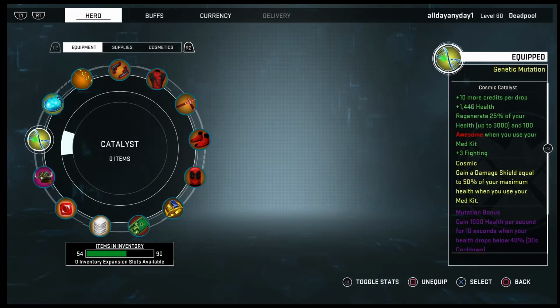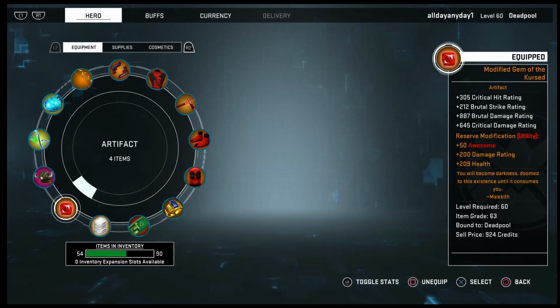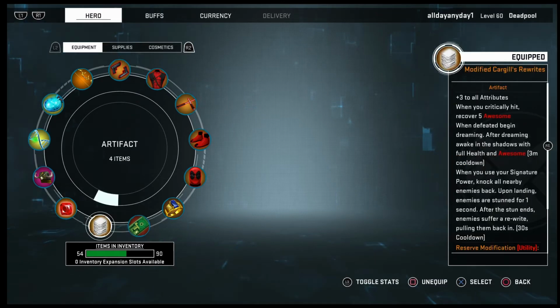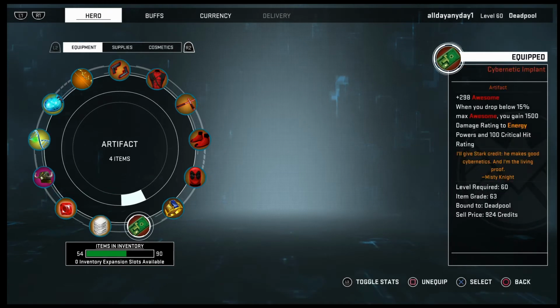My catalyst, you generally want to get the catalyst that gives you awesome, but since I didn't get it, it's fine. You want to use a complete relic of Gibberin because it gives you 200 awesome. I'm using a Gem of Curse, Cargo's Rewrites, and then Cybernetic Implant. I can't think of the other two artifacts that I would use instead of these two, but these two work just as well. But you definitely want to get a cybernetic implant because it can give you up to 300 awesome.